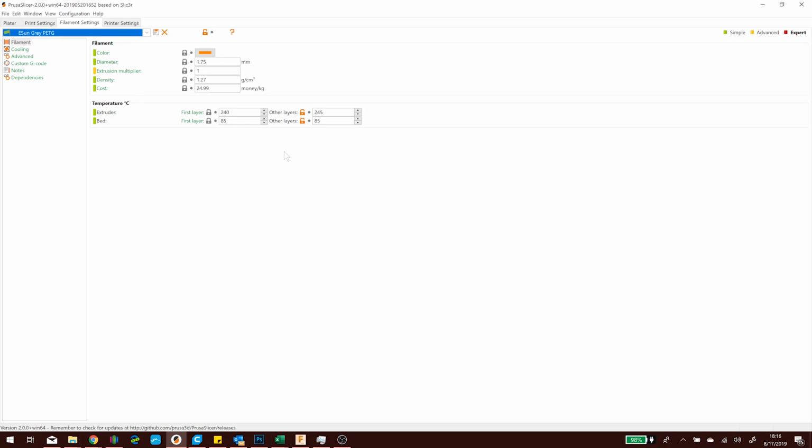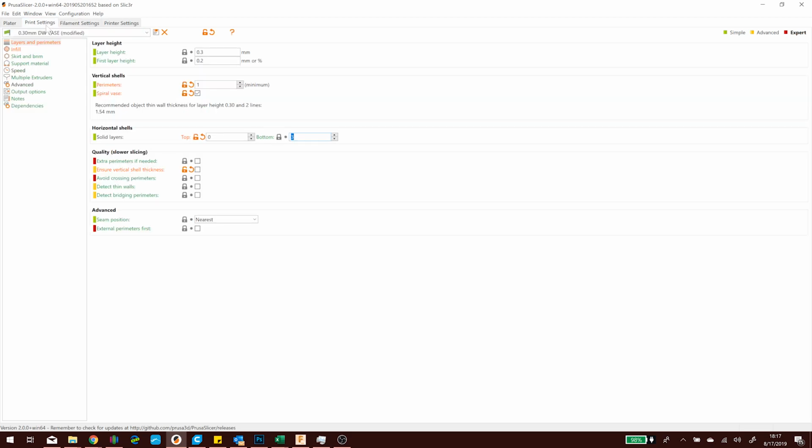I normally don't do this. I know that if you're using really big nozzles and really fast speeds, then yes, you would want to do this, but you're not going to want to go fast. And we'll look at that too. So we can go under print settings.